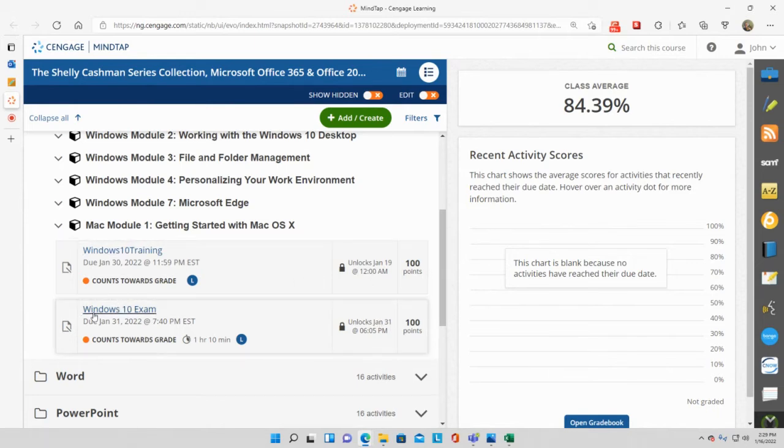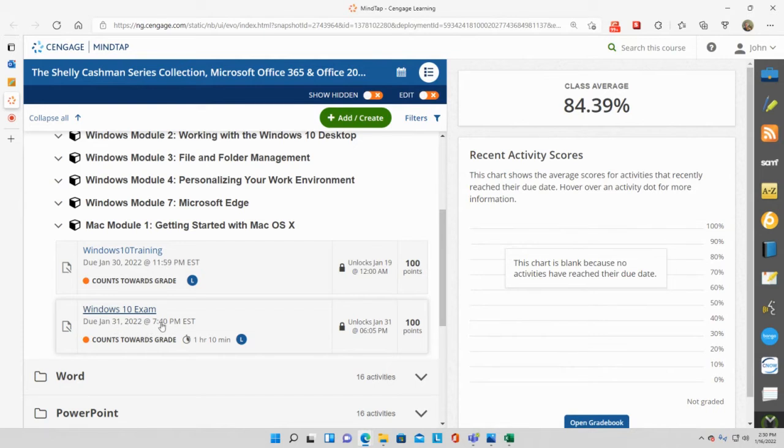But everyone will be doing the exam only during their required live class session that I say it's going to be. So in the case of this class, reference number 2022, they're taking the exam at 6:05 p.m. on Monday, January 31, and it's due 70 minutes later, but no later than 7:40 p.m. on the same night.